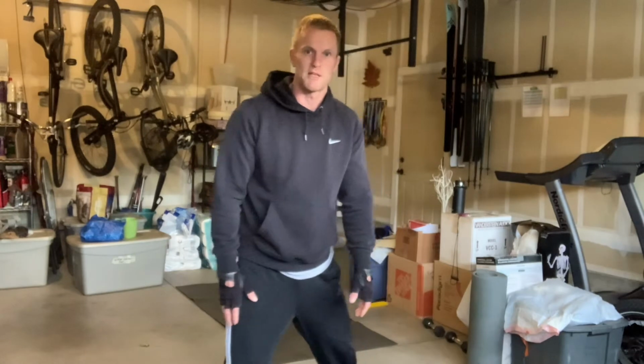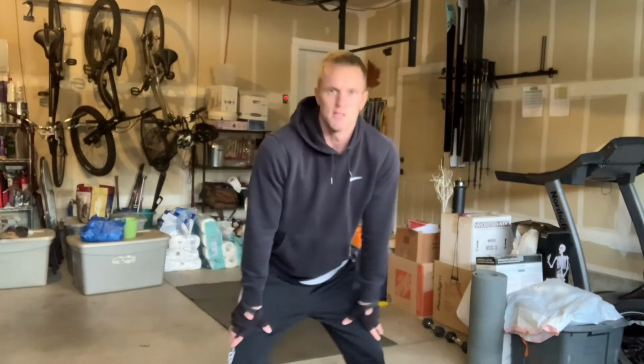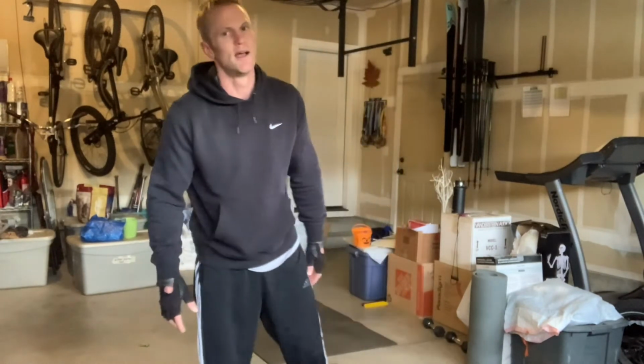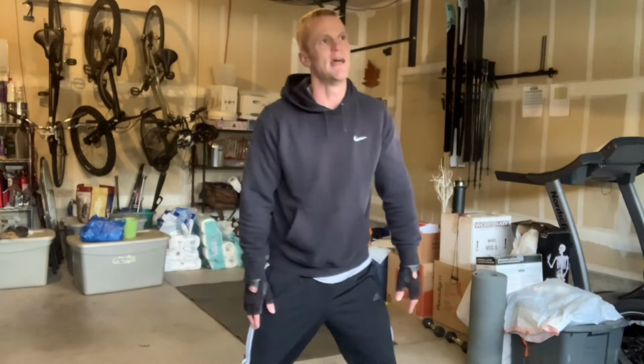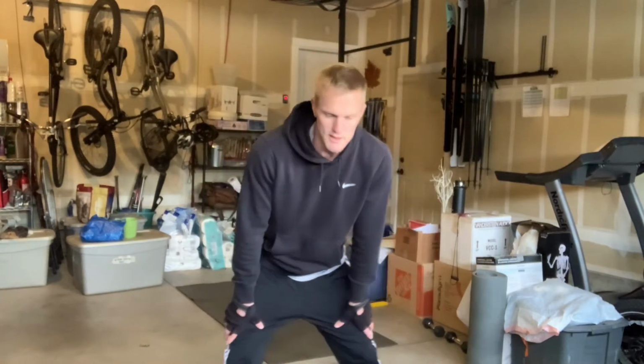The first leg move are gonna be squats. Squats are a little easy with no weight. So we're gonna make these jump squats. Get up in the air if you can. Your knees are good. If not, you can just do regular squats.